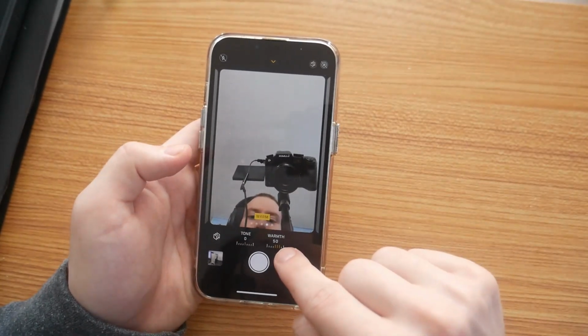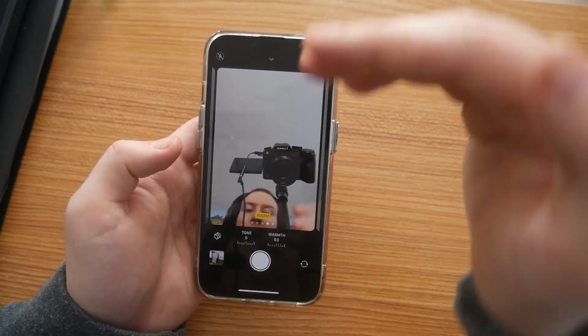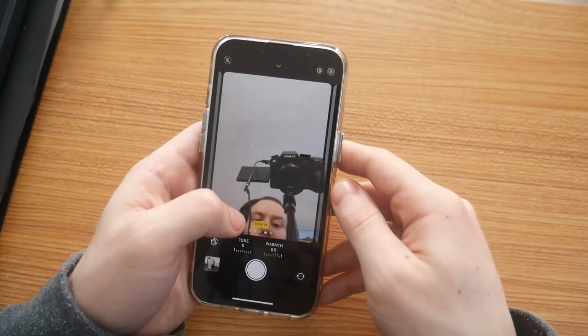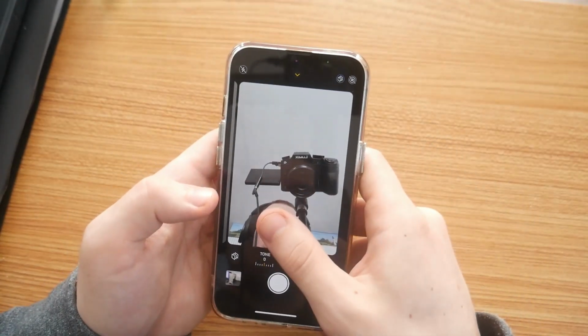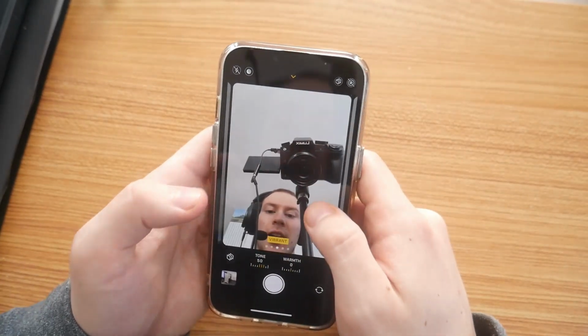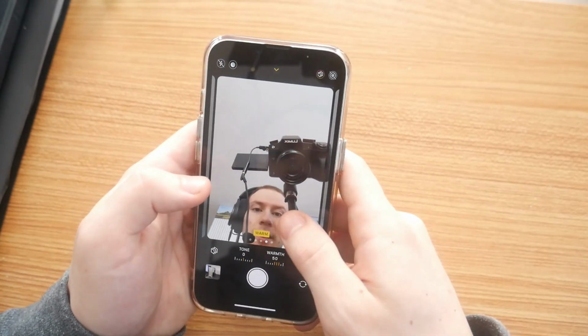As you can see right here in the top or bottom right, it shows that it's increasing the warmth by 50. I don't know if that's points, but then the tone is staying constant. And then we have cool, so the warmth drops by 50 points. So it's up to you. This definitely changes how your images come out, so it's definitely a personal preference thing.